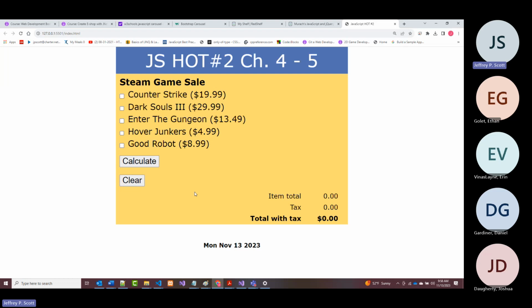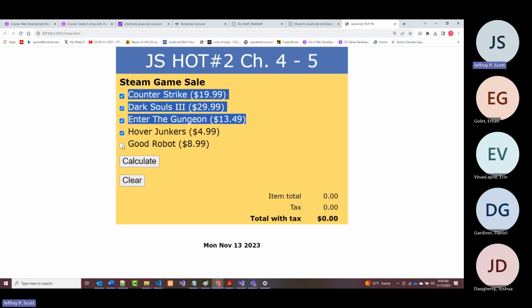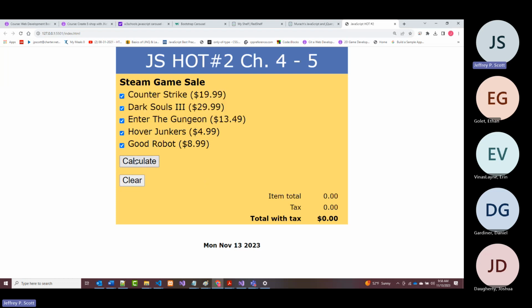All right. But the other thing is, let's say that we did this. Okay, so we highlighted all of those right there, and we calculate. So that should be what? 20, 50, 63, 68, 77. It's like 77 or $78 and some cents.